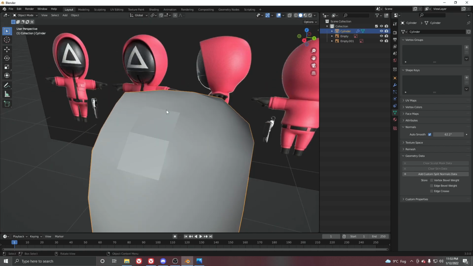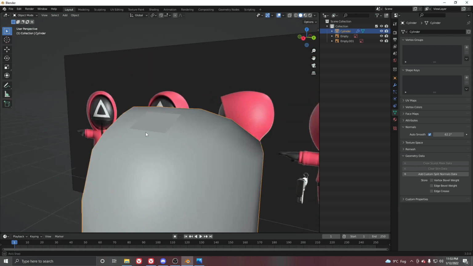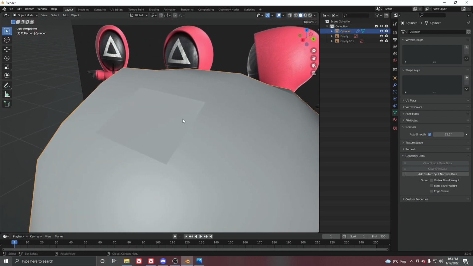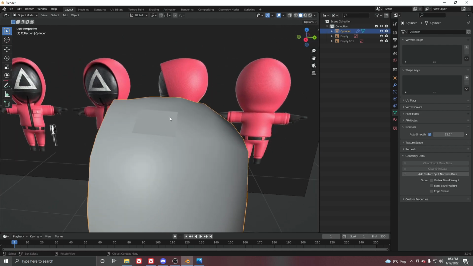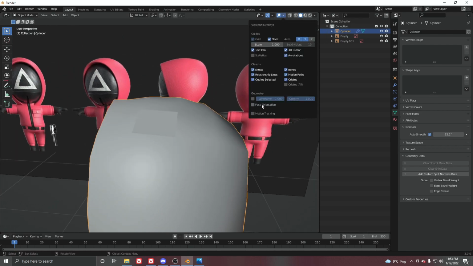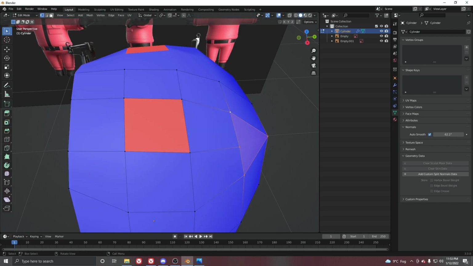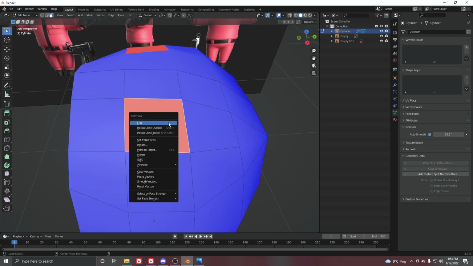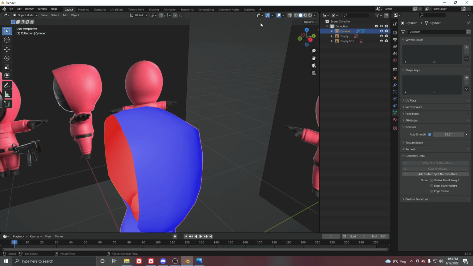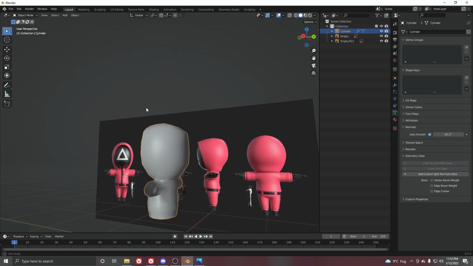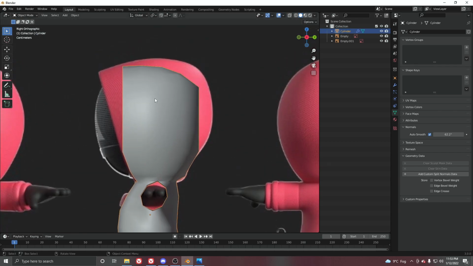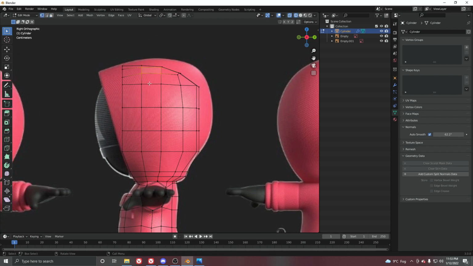And if you get this type of shading, you can just right click and shade smooth. And if it doesn't work, like this face is not working, it means your normal is actually flipped. So if you click on the face orientation here, it will show you that this face is flipped. So we go to edit mode, select the face, press Alt N, and flip it. So it's fine now. Let's turn off this thing, and there we go. So we covered and filled the topology.